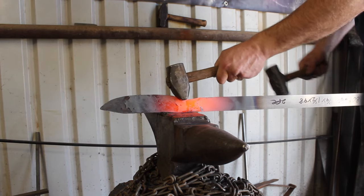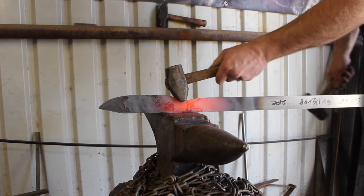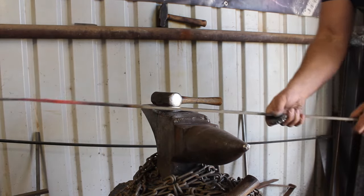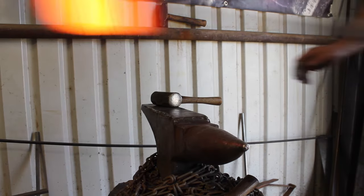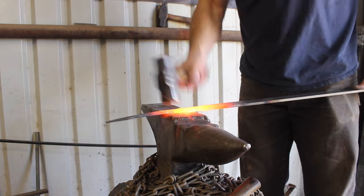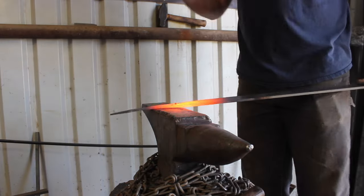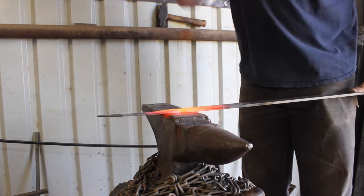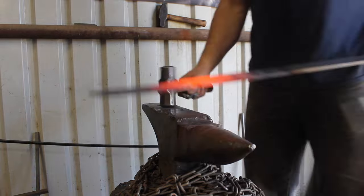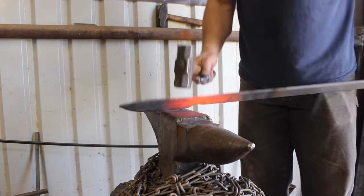Here I'm using a sort of fullering tool, and I have it tipped forward the wrong direction, as you can see. This would be remedied with a longer handle on that tool, or flipping the whole assembly around — which would require someone to hold the other end, which I don't have. So that operation did not work as well as it should have and didn't result in quite the finger or ricasso area I wanted where you hold it right at the end of the handle by the blade. The mushrooming there I'm just hammering back down.